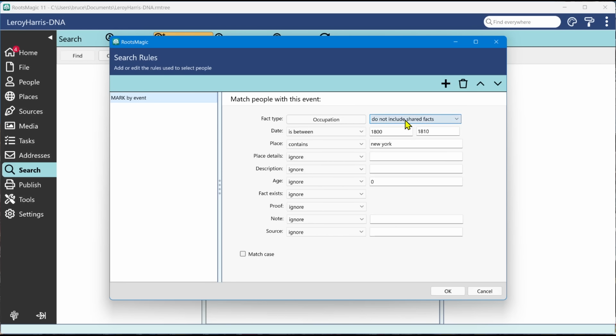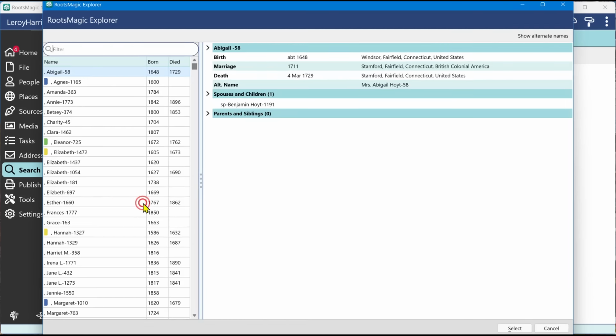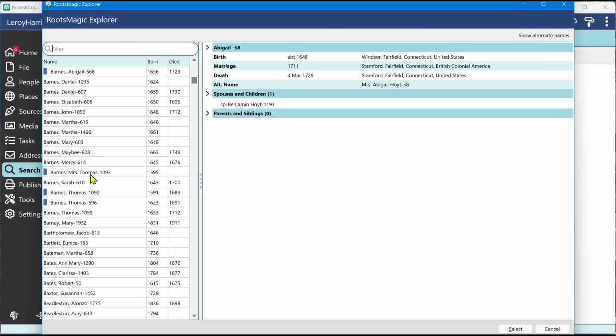But that's a very powerful feature. This lets you find everybody who has an occupation or everybody who is sharing somebody else's occupation fact, or both. In other words, everybody who has an occupation fact or shares an occupation fact. Okay, so the next thing I'll show you here, though, is I'm going to go in and say ancestors, and I'm just going to pick somebody at random.